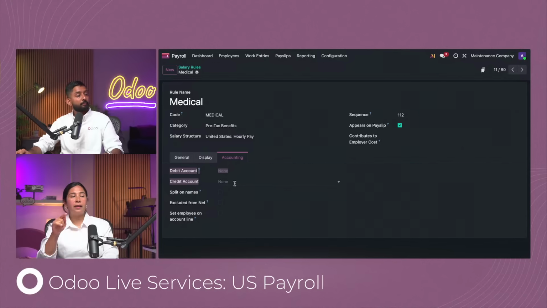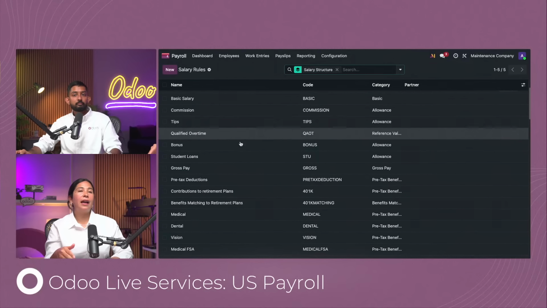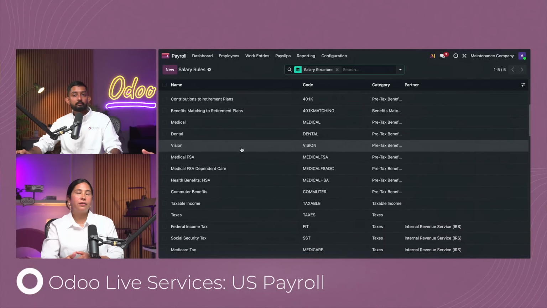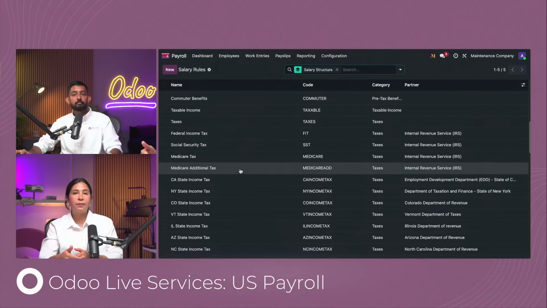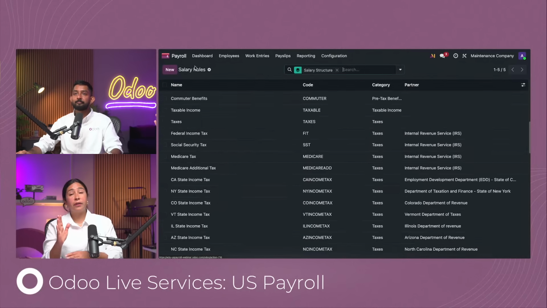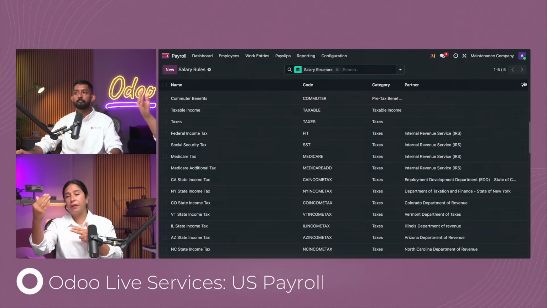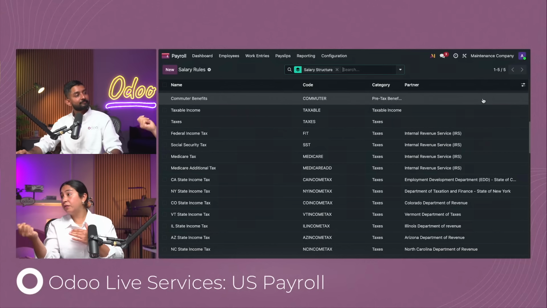Perfect. And I think this is a good moment to mention, to answer the question before, that payroll can be very specific, especially if we link it to the accounting app. Sometimes the accounts that we have in Odoo are very general. We have salaries and wages, we have employee taxes and employer taxes, both payable to the third party that collects those taxes. And then we have the net payable, which is the salary that the employee will receive.